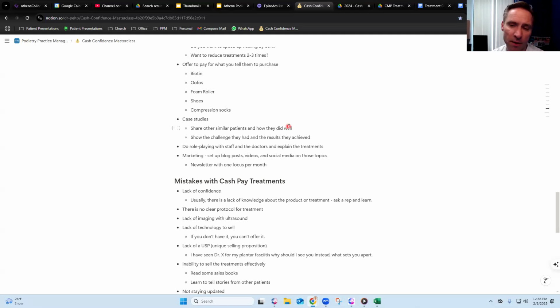This isn't going to last forever. It's going to be a lot of work in the beginning. Show the change that they had and the results that they received. When they come back after Shockwave specifically, I give them the last Shockwave handout, and it explains you're going to be a little bit better at about 6 weeks, and it'll continue to improve. More good days than bad days.